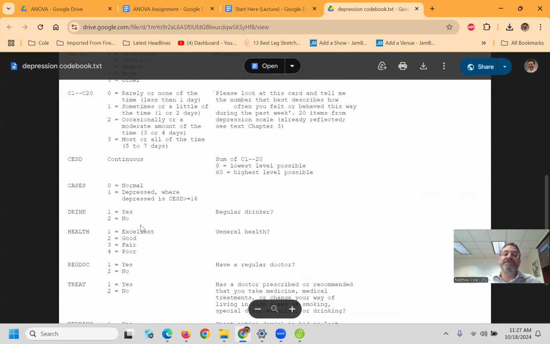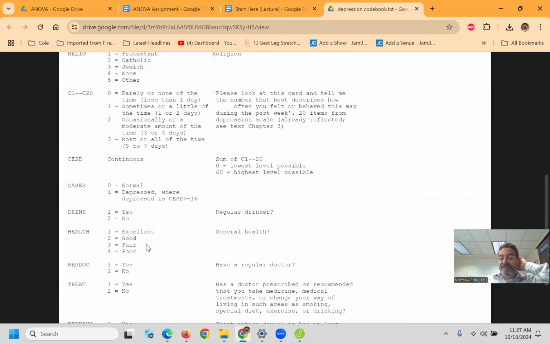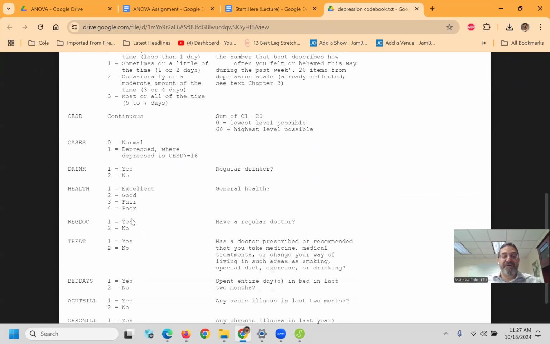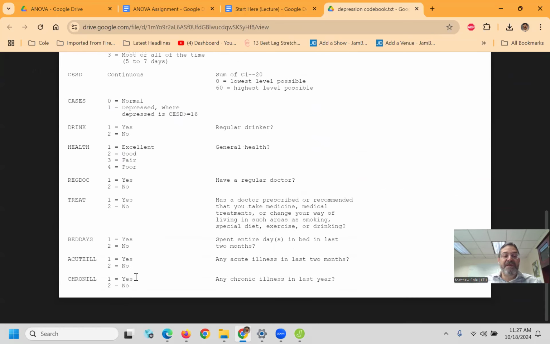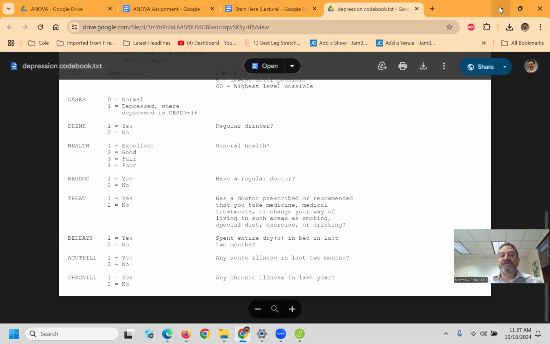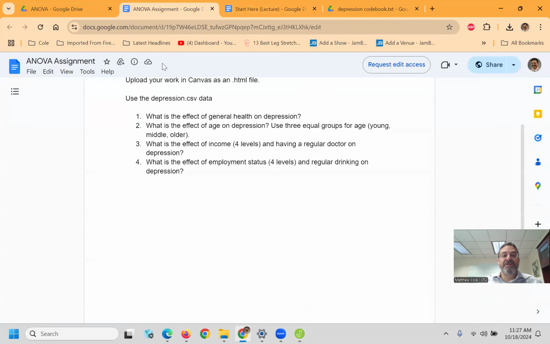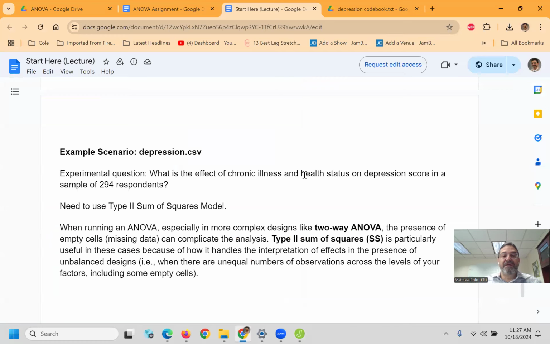Oh no, excuse me. This is another 2x4, right? Health is 4 levels. And then chronic is a 2. Is that what we're doing? Chronic. Yeah. So this is a 2x4. Chronic, yes or no, and health status, there's 4 levels.